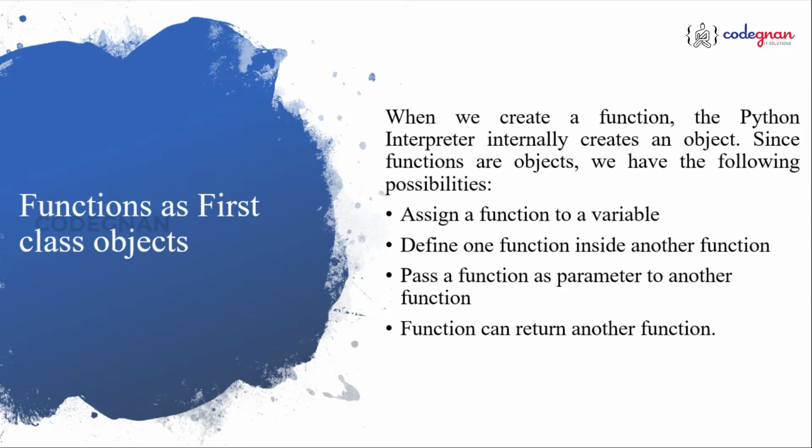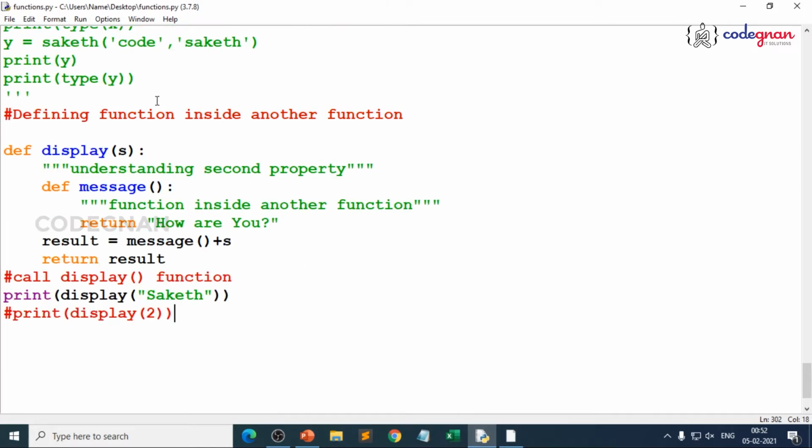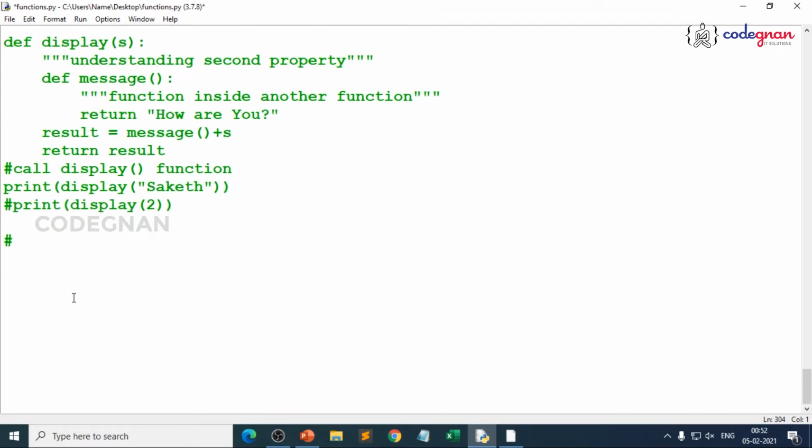Now let's go for the implementation part, where we are using the same script file, right? So let me just close the quotations here and keep the third property. The third property is passing function as a parameter. That's a very simple name we can give. That means it's not a nested thing. Nested thing is already done. Now it's another property we are trying to look at. So, passing function as a parameter.